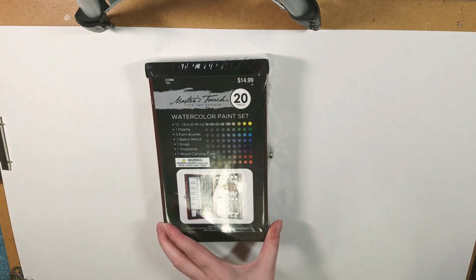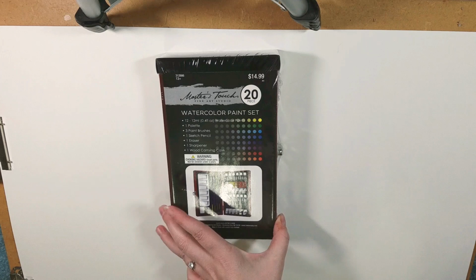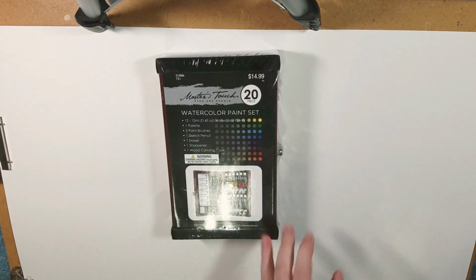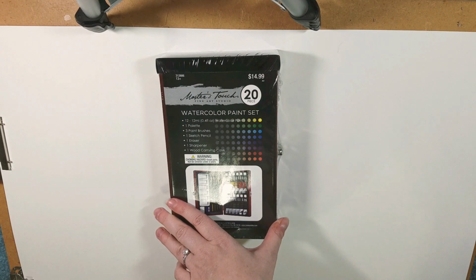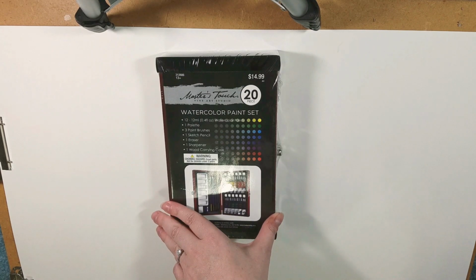And as you guys saw in my Hobby Lobby gift card guide, Hobby Lobby has a lot of different watercolor sets available. And I was very intrigued by many of them, but I only intended to purchase one, since I did indeed purchase it.